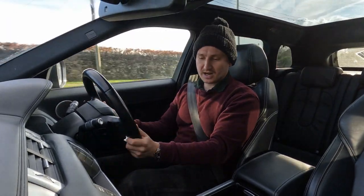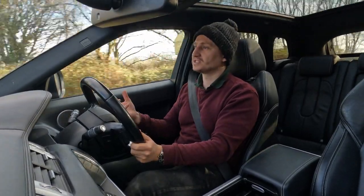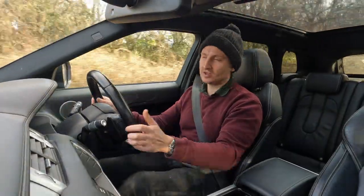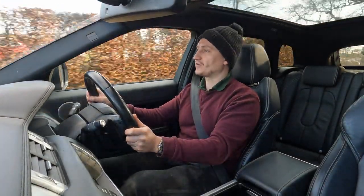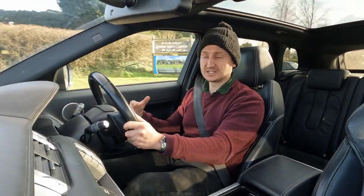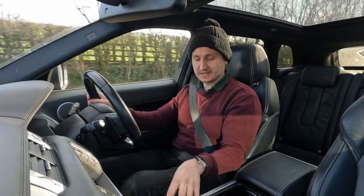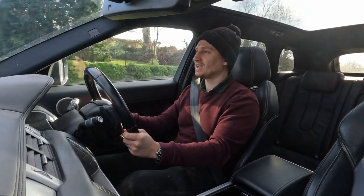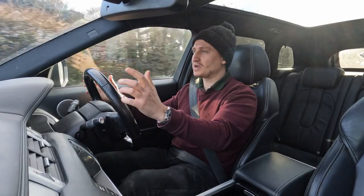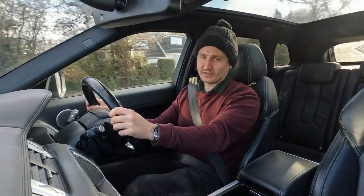With the panoramic roof letting a lot of light in, it really does feel like the baby Range Rover. People often say they drive a Range Rover and when you clarify it's an Evoque they say 'so it's a baby Range Rover' — which can sound a bit harsh. It is a great car and a big improvement over the Freelander 2. They use the same 2.2 SD4 engine and six-speed box with a pop-up dial, but this feels more civilised. I'm a big Range Rover fan and it's a great alternative SUV — I just wouldn't give up my Range Rover for it.